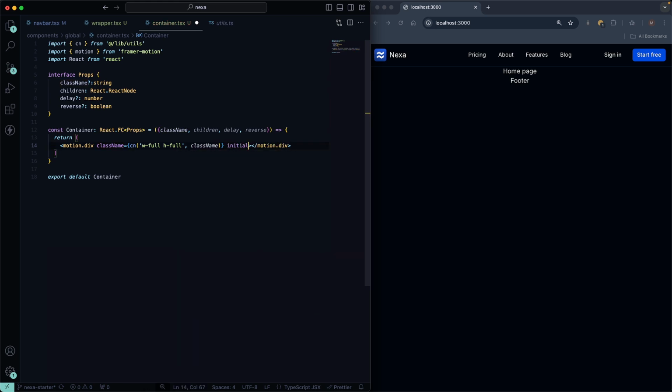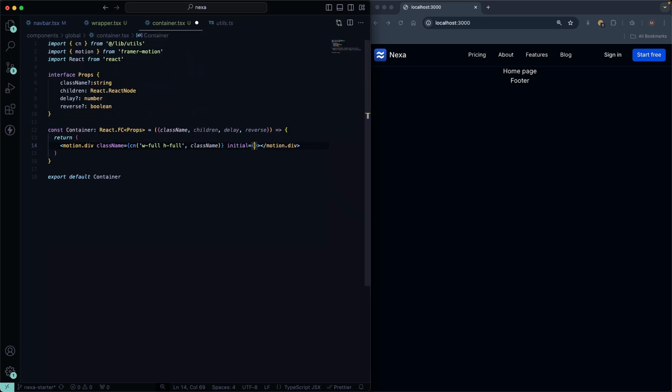Now, for the initial, essentially, this just sets the starting animation state, when opacity is 0 and it's rendering for the first time. We're just trying to set the initial state of everything.